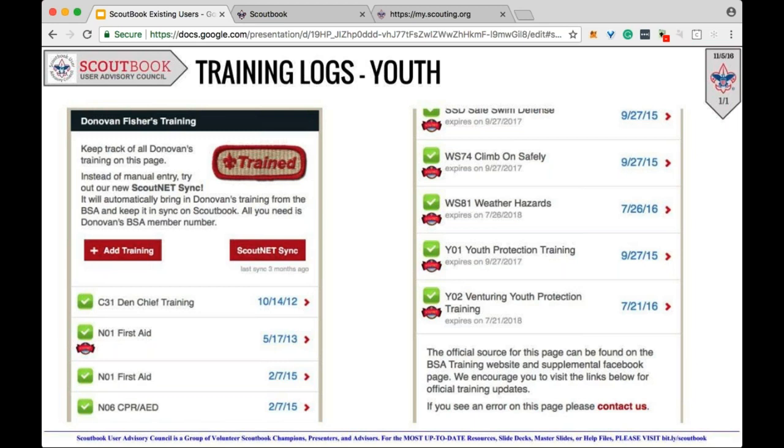If someone's information isn't there, one of two things has happened. Either one, the membership number's wrong in some way, shape, or form. There's about 3 different ways that could happen. Or two, it's just not recorded at the national level.